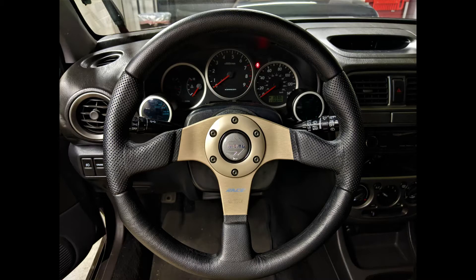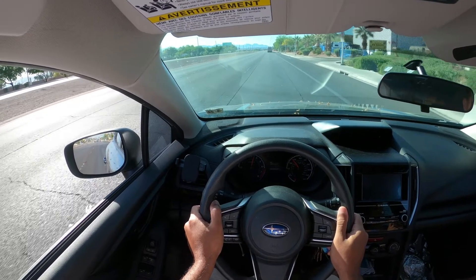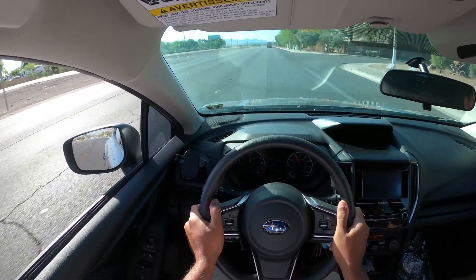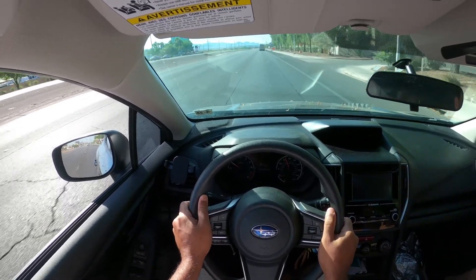First, let's qualify when an alignment should be performed or situations where it may help to at least check your alignment. The most obvious indicator is your steering wheel. The wheel clock position and response while driving will let you know what's going on. If your steering wheel isn't at 12 o'clock when driving straight, it's a dead giveaway that there's an issue. Instability over light bumps and erratic behavior may also indicate an alignment problem. Sometimes these issues may be caused by worn or damaged parts, so it's important to inspect the car before trying to make adjustments.